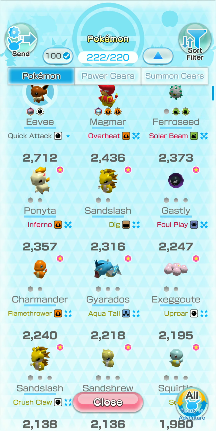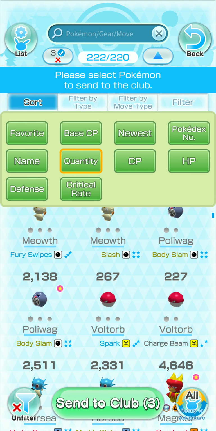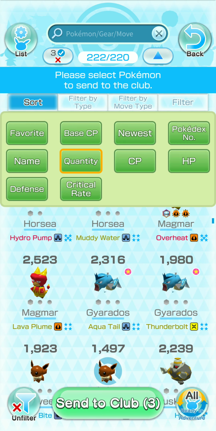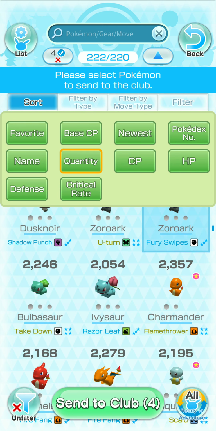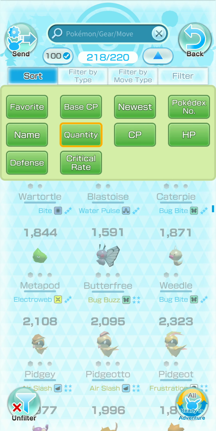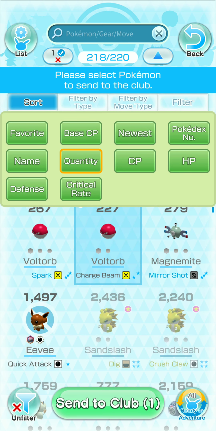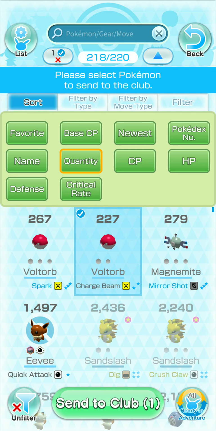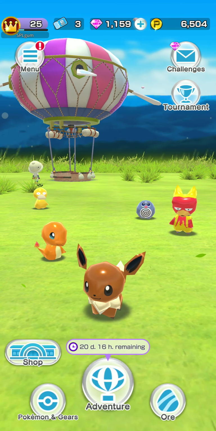So I'm not sure how we are going to discard some of the Pokemon that we have. Who can we discard? Voltorb, Horsea, Gyarados, Eevee, Zoroark, I think we can discard that. Let's just discard these for right now. And then let's switch back to our current team. We can discard this Voltorb. Magnemite is steel type. We don't have a steel move plus. We don't have an electric move plus. We just place them in our team right now. Just leave them be, and then go back to adventure.